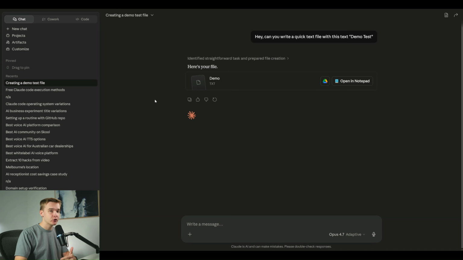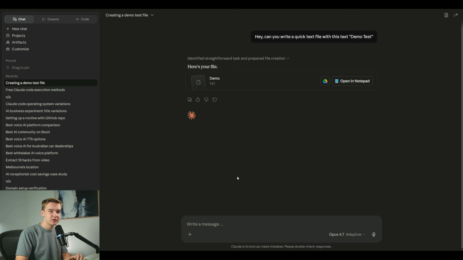This is going to be your basic large language model, very similar to your experience with ChatGPT. Ultimately, we've got the message box at the bottom here, and we just send through our message, our prompt, as to what we want it to do. This is going to be mostly used for our text or image generation needs. Now, Claude doesn't actually have any image generation models, so you can't actually do that here.